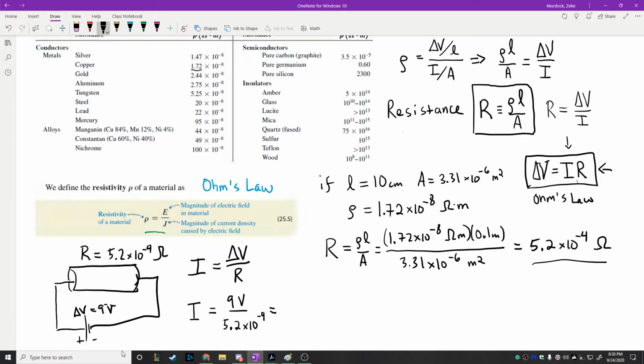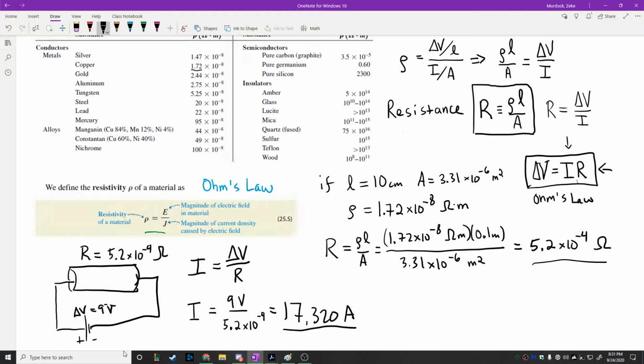How much? It's going to be... that's a 4, not a 9. I can't really help it from doing that. It just automatically connects those things. So you take 9, you divide by the answer we got a second ago, and this is a huge amount of current. This is a totally ridiculous amount of current. 17,320 amps. That is a massive amount of current.